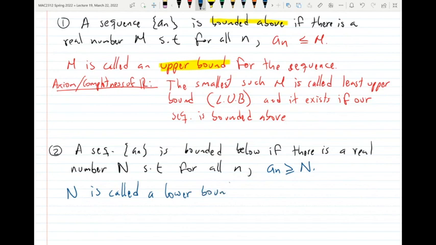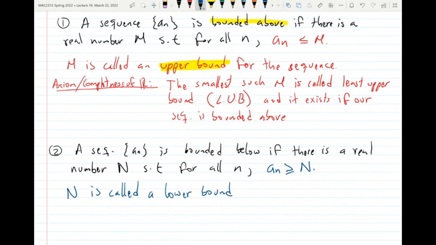Is this for only monotonic sequences? No, not necessarily. We're going to see examples now. A theorem says that if you have a sequence that's monotonic and bounded, then it must converge. That's why we're looking at these things, because if you can show that it's monotonic and you can show that it's bounded, maybe you cannot find the limit, but if you show these two properties, then you know there is a limit. You know it converges.